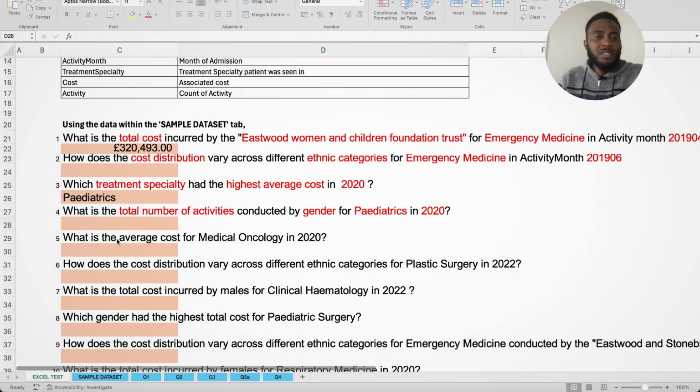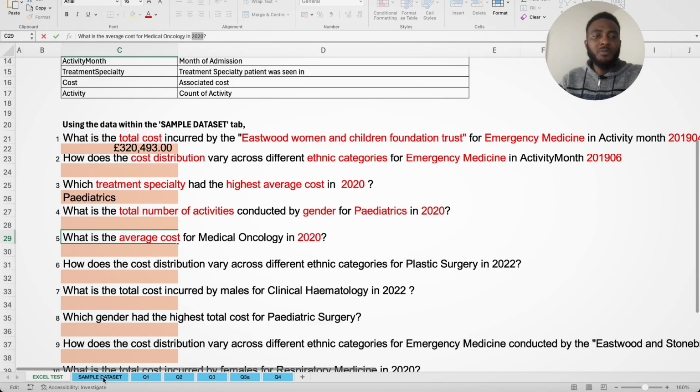So, what is the average cost? Like before, let's identify the key elements, the keywords within our question. Take that down: average cost for medical oncology in 2020.